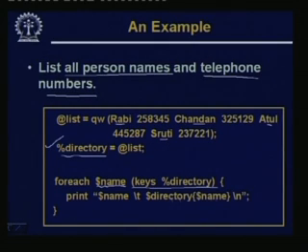And in every loop what will it print? It will print the value of the present name. So, in the first line it will print Ravi, backslash t means tab, it will give some gap, and directory within brackets name. It is a normal hash array access, it will return the value of the telephone number. In the second line, name will be Chandan, so Chandan and the corresponding telephone number and so on. So, in this way I can print the name and telephone number pairs of all the persons whose names are there in the directory. Okay.